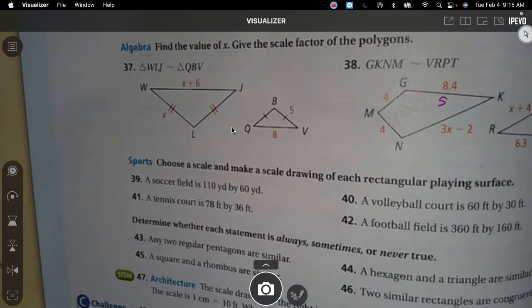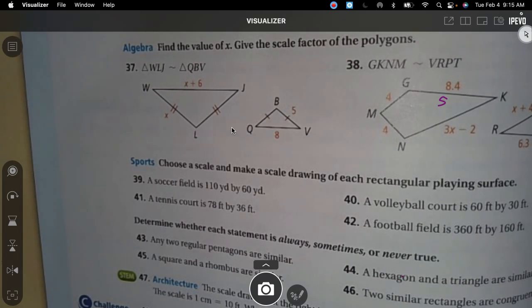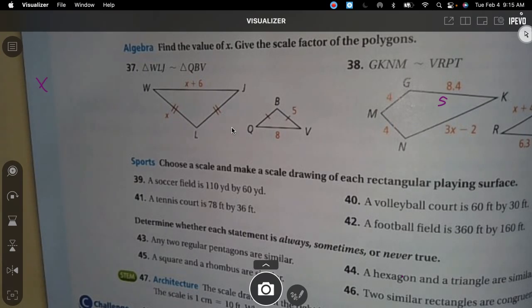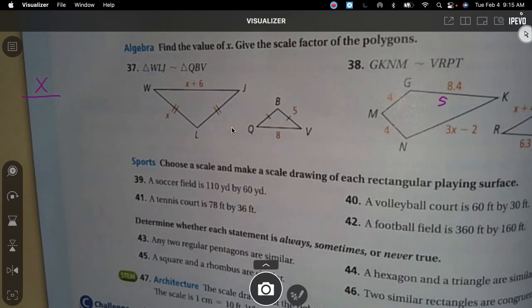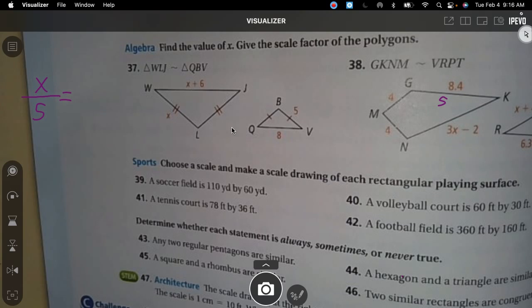So, what side does x go with? X is proportionate with what? So both of these are x. Now look at this triangle. So it's 5. Does everybody understand that x goes with 5? This is x and this is x. On this triangle, that's 5 and that's 5. Are we okay with x going with 5?